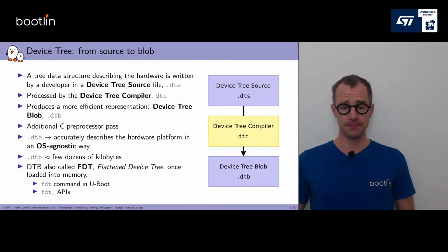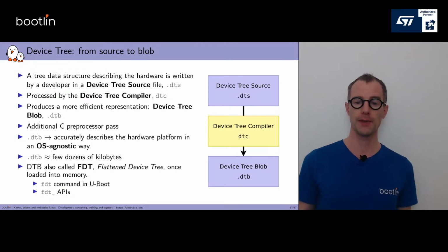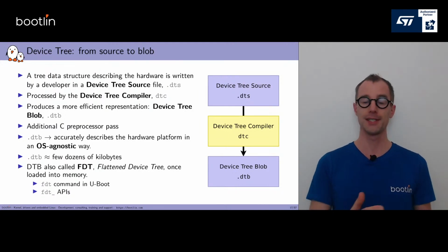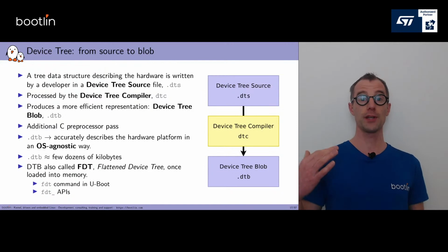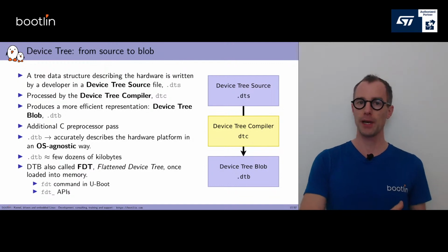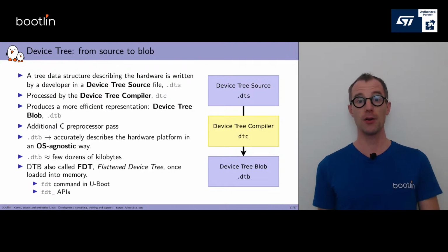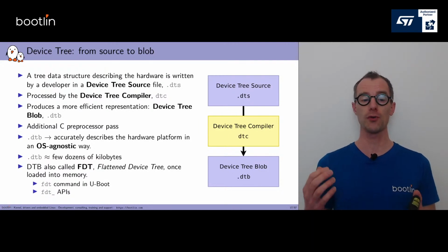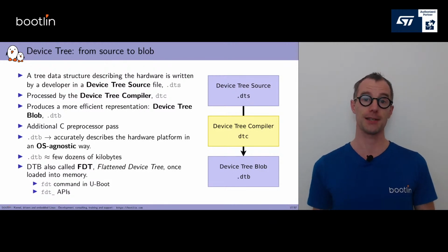So the device tree at the beginning is a piece of source code. It is a tree data structure that describes the topology of the hardware, written in a source file called a device tree source, DTS, and the extension used is simply .dts. This source file that is written by a developer who knows the hardware, who knows the topology of the hardware, is not directly used by the operating system. Instead, it gets compiled into a more efficient representation. So the compiler is called DTC for device tree compiler, and it produces that more efficient representation that we call device tree blob, DTB, which ends up being stored in files with .dtb extensions.